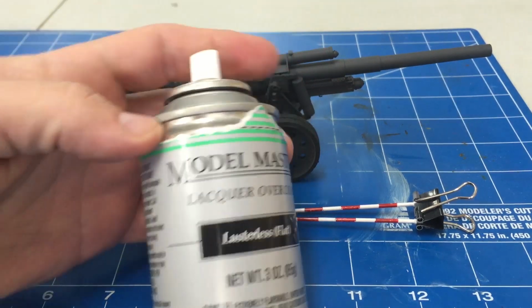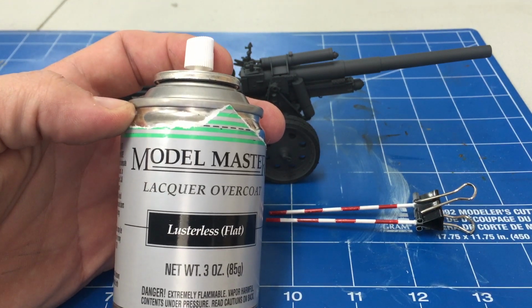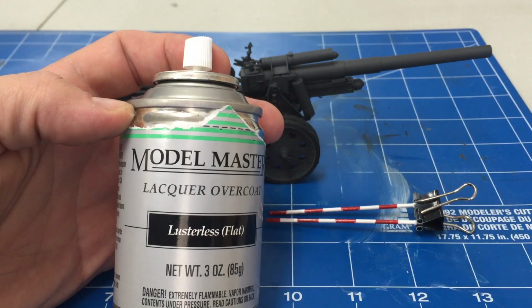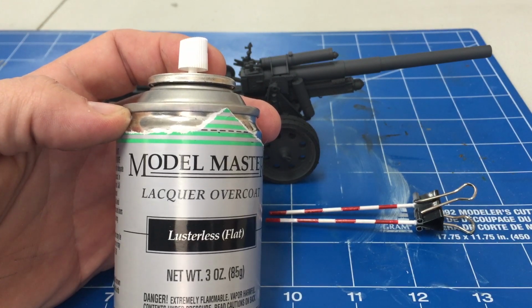Now I've just sprayed the entire model with Model Master Lacquer flat finish. What that's done is sealed in the entire paint job that I've done, and now we're going to spray the entire thing with the hairspray. Just one light coat, nothing crazy on it, because we aren't going to beat this up too badly. So I'm going to go ahead and put that on right now, and then we'll put on the second coat, the desert yellow.